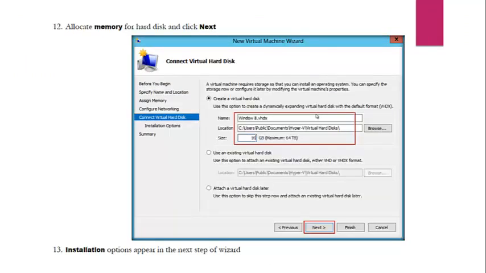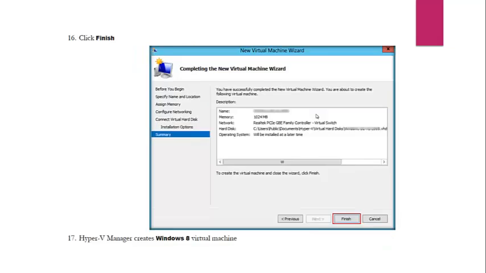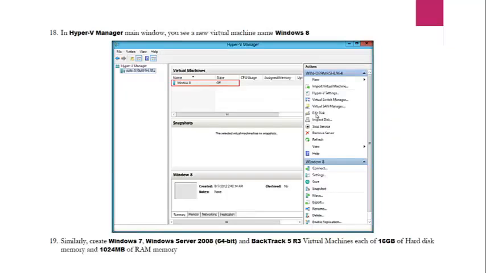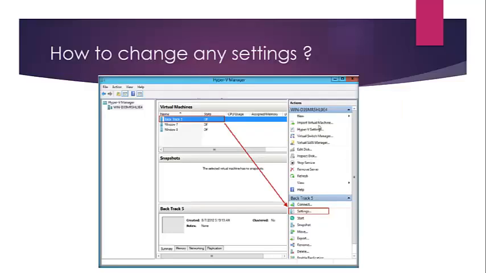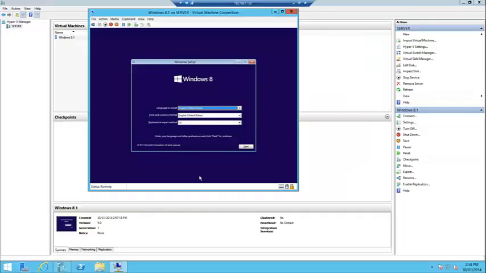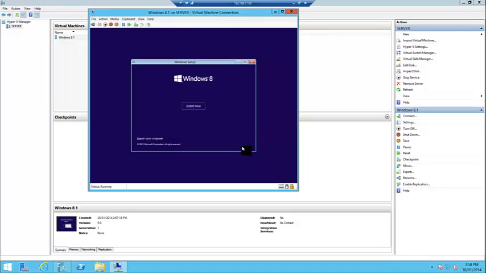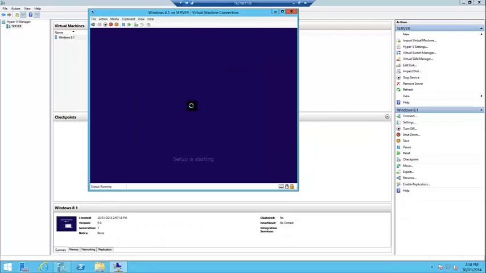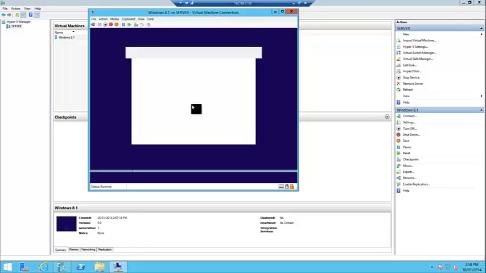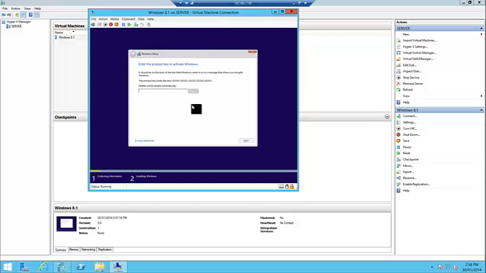You can just select the size to anything you wish. Once you do the installation, exactly what I've done, start it up. Once it has started up, it will basically go ahead and do the installation for you. In this case, as you can see, yes, I would like to install Australian. Click next, install, and setup is starting. So this applies also to Kali Linux. This applies to Windows 7. This applies to any kind of Windows installation.